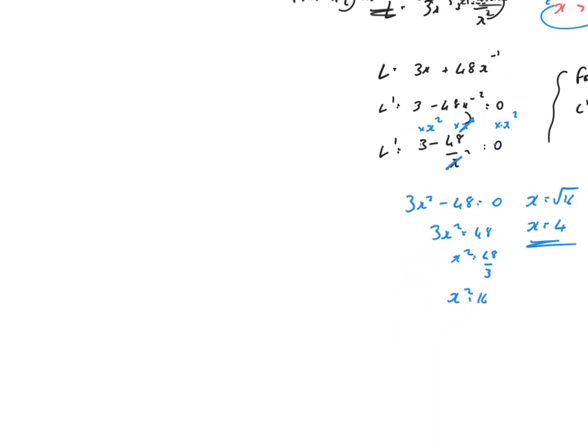Next move is to set up a nature table. That's going to be x, L dashed, and slope. My stationary point occurs at 4. Neighboring values to 4 before and after could be 3 and 5. The differentiated function, let's choose that one because it's got a positive power. It's the same function, just manipulated so I've got a positive power, which is easy to sub numbers in. We're going to first put in 3.